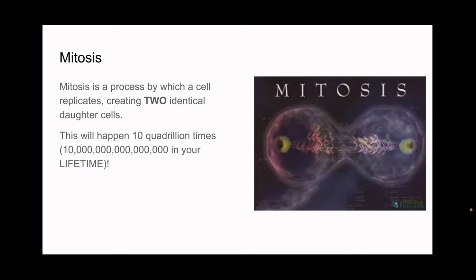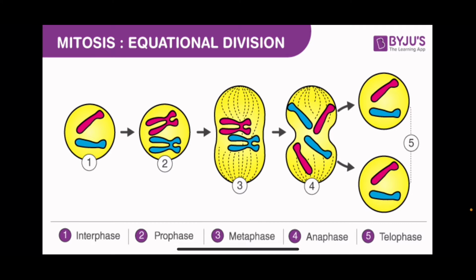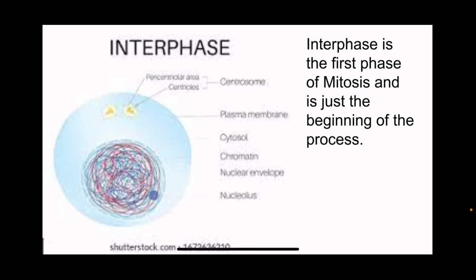This is all the steps of mitosis, and its first step is interphase, which is kind of an umbrella term for the whole entire thing. But then prophase is the second, the third is metaphase, the fourth is anaphase, and the fifth is telophase. And sometimes you'll hear cytokinesis as the end, but really that happens in 1 second, and it's the splitting of the two cells, which you can kind of see in 5. So that's the 5 main steps, but you may hear 6 as cytokinesis, which usually just gets clumped in telophase. So the first phase is interphase, which is just a beginning process.